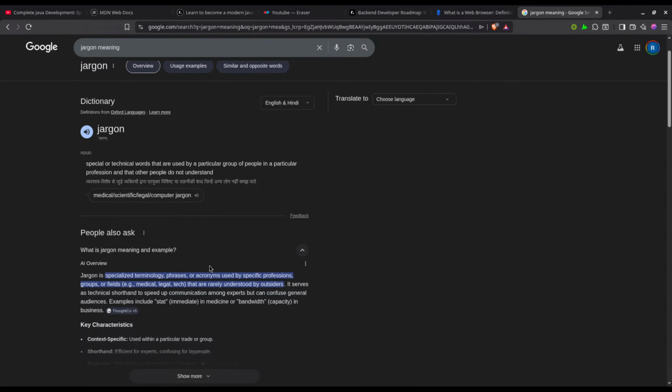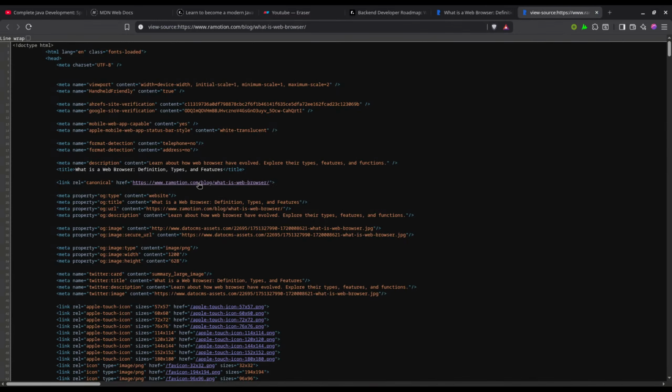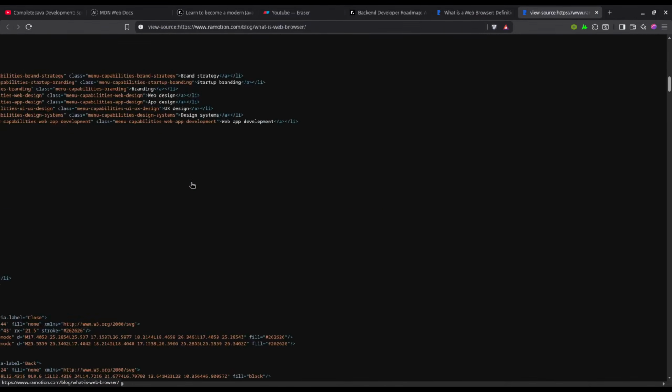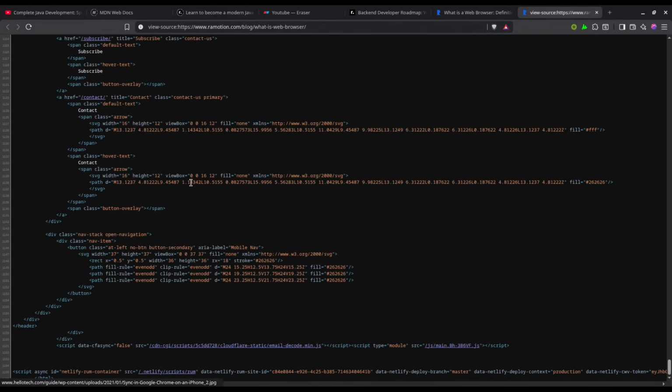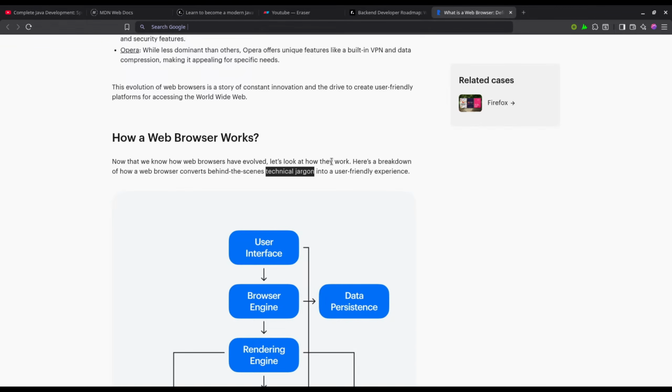So yeah, technical jargon. They are talking about this thing because normal people can't understand it. That is the meaning of jargon, something technical which only a tech person will be able to understand. If you show this to a normal person, they might not understand what it says.